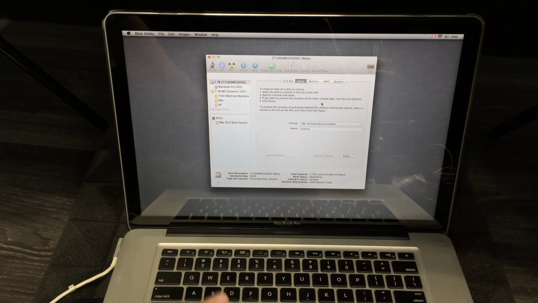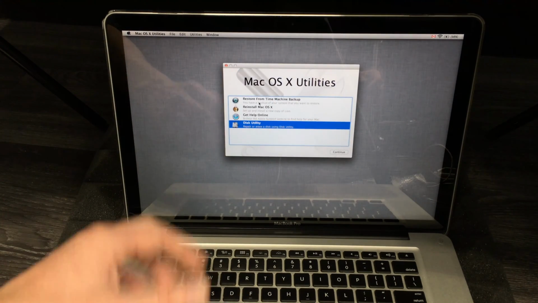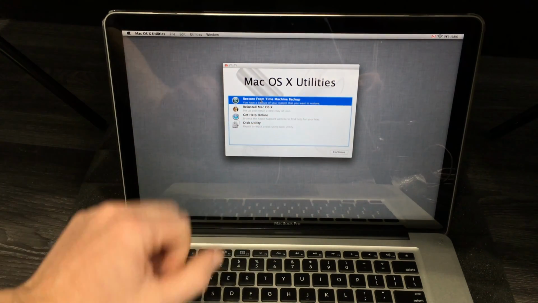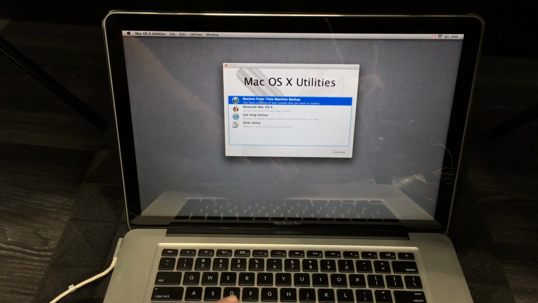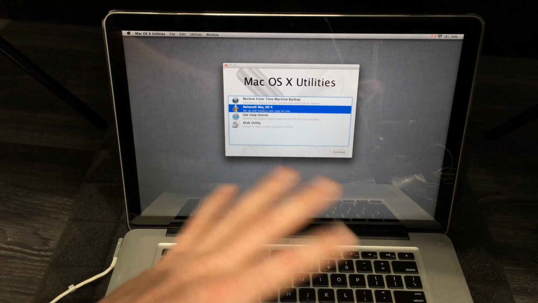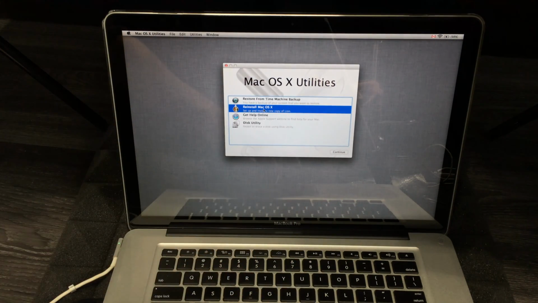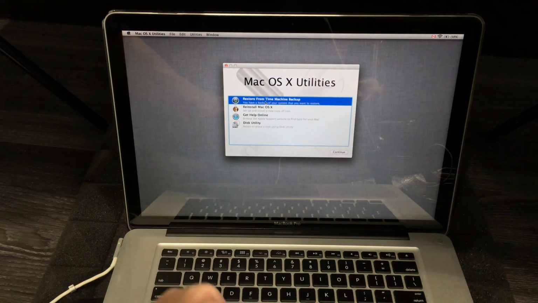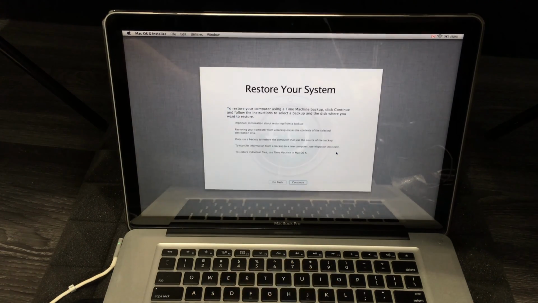So that should have been pretty fast. And we should see right now, right here, our MacBook Pro HDD. So we're done with this, so let's just click on the red button. We have our Time Machine hooked up, so we can just restore everything from our Time Machine. Or if you don't have a Time Machine, you never did that, you can just reinstall Mac OS X. That's going to reinstall it, and you're good to go. From there, you can update it and so on, but if you did what I told you, Time Machine, which is the best way to do things and transfer everything over, that's what you should pick and then just go to continue.